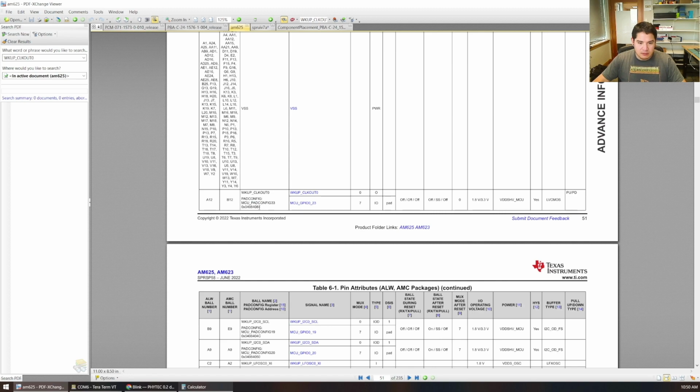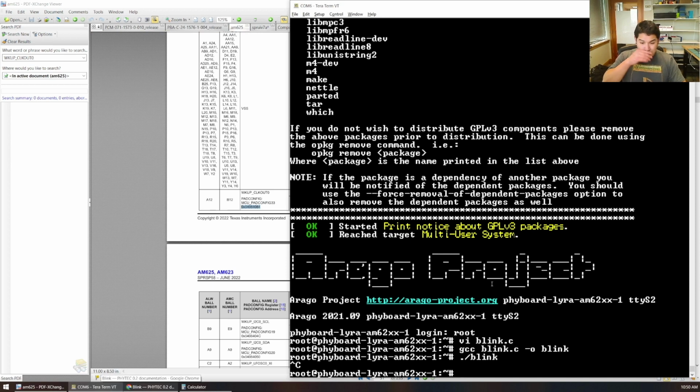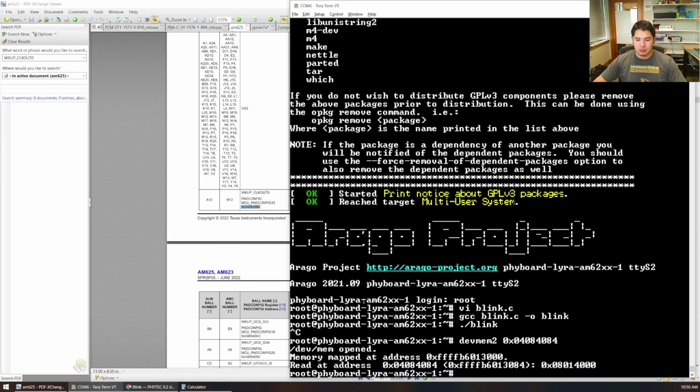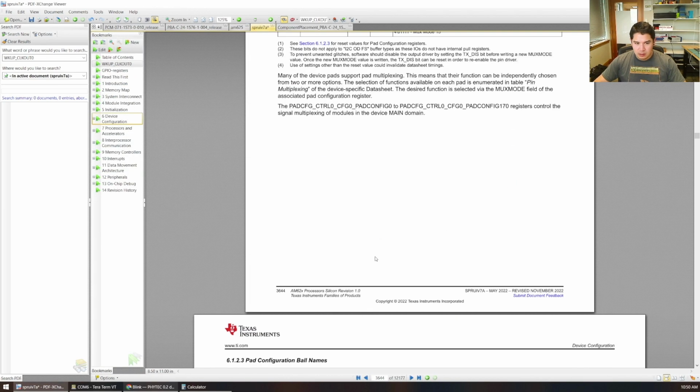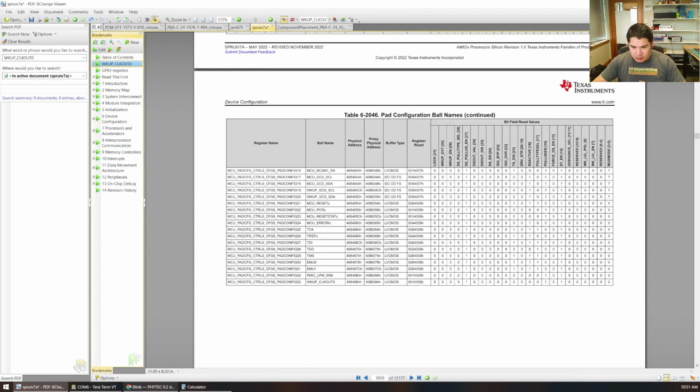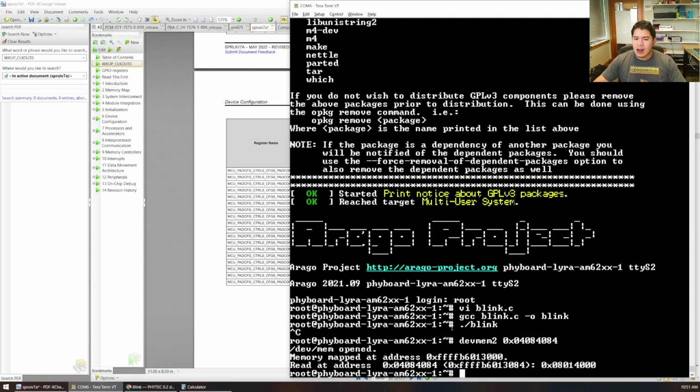What is the value at this register on the development kit right now at runtime? The best way to check that is a great utility, devmem2, and it's going to do something really similar to our Blink program. It's going to open devmem, memory map that into virtual memory, and then give us the value. We should see that this is matching what we are expecting out of reset. This is the same value here, and we're in the wrong mux mode. We already determined that too. So how do we change that? Well, I like using devmem2 because it can also allow us to write data back.